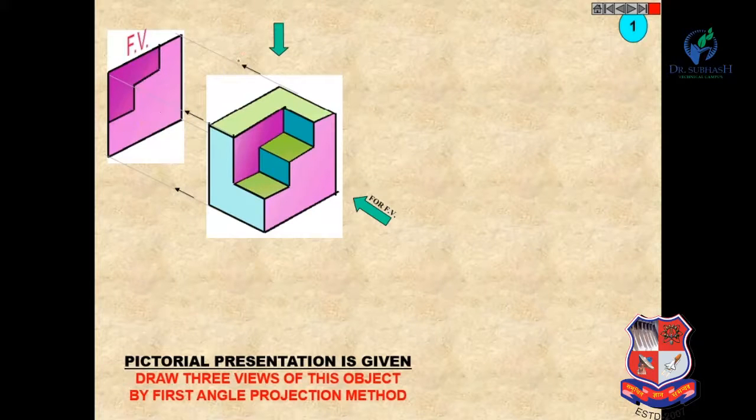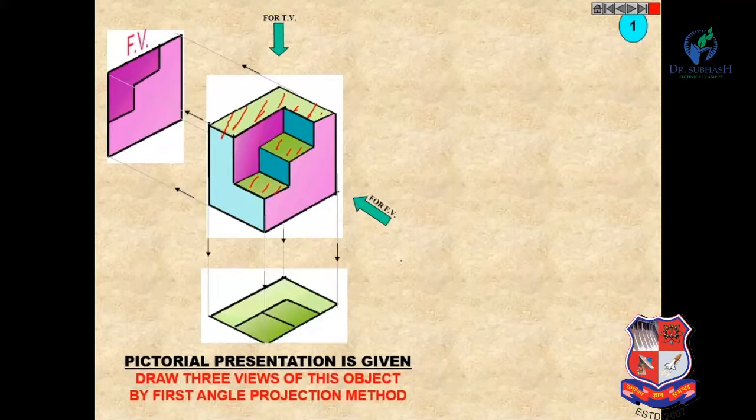Now for the top view, in the top view you can see a portion which is colored green. The green colored portion will be seen from the top view, right. The top view in the first angle projection method is below the XY line. You can see the green colored portion in the top view.